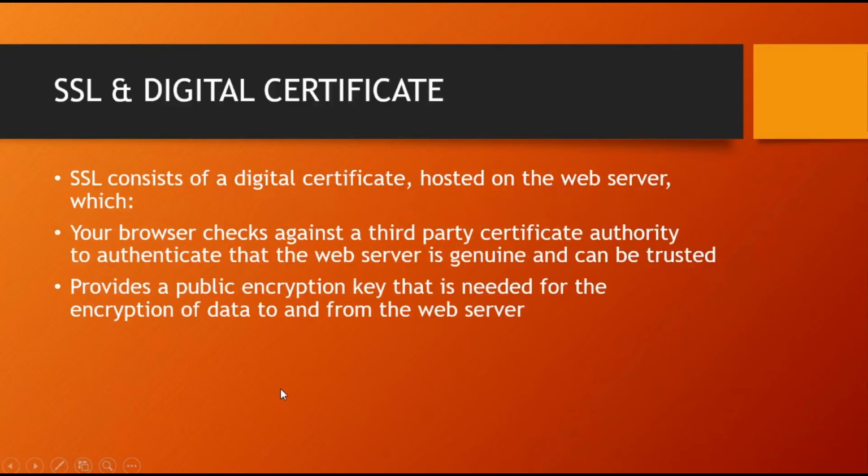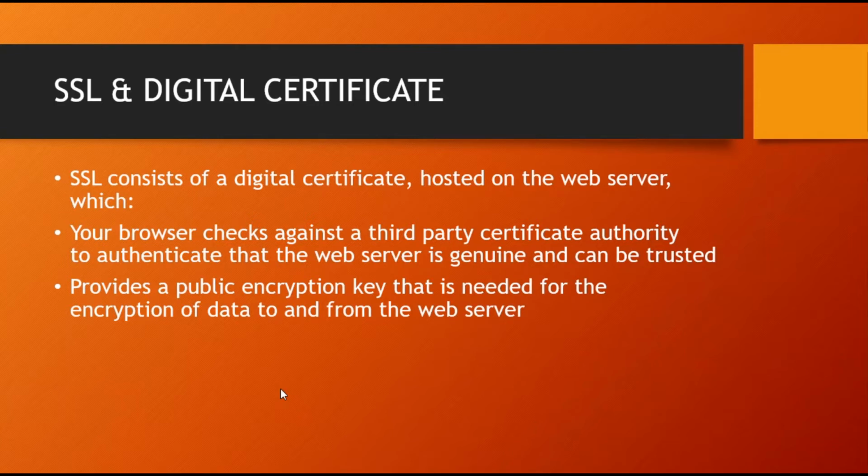SSL allows data to be sent and received securely over the internet. Now, how does SSL function? SSL consists of a digital certificate hosted on the web server. So all information between you, the client, and the web server is encrypted through SSL. How is it normally carried out? SSL has a digital certificate which is found on the web server.